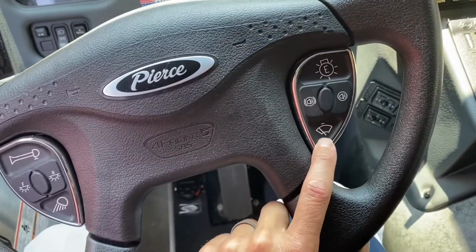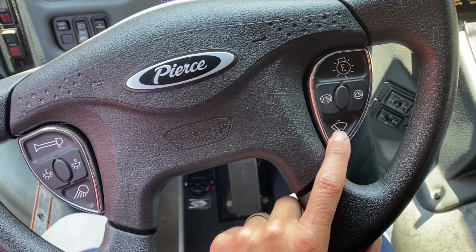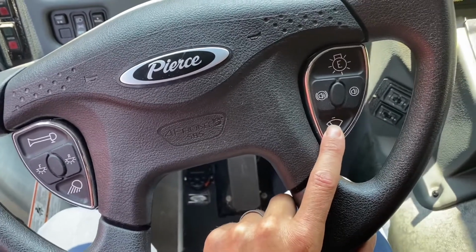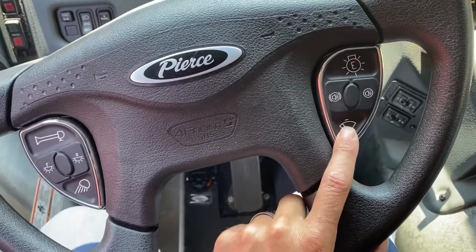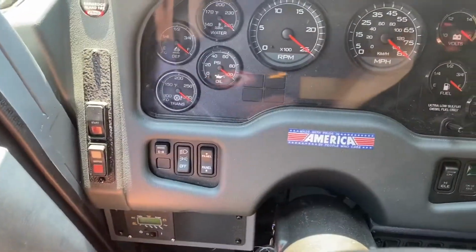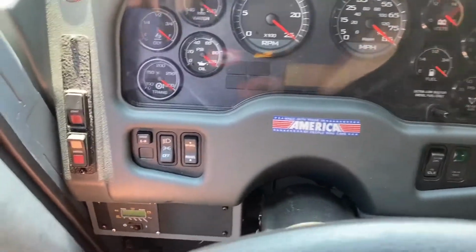This is a momentary windshield wiper switch. If you just need to clear your windshield wipers from mist or a quick swipe, you're going to hit this one. Okay, so we'll go quickly over the startup procedure, the way you should do it.